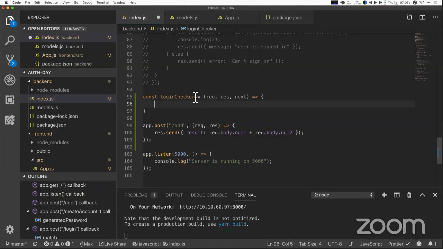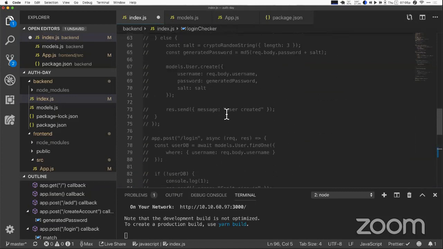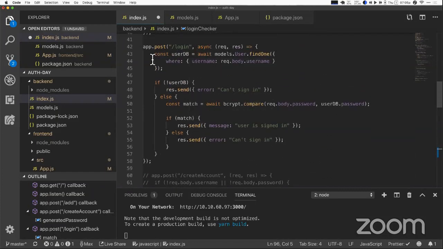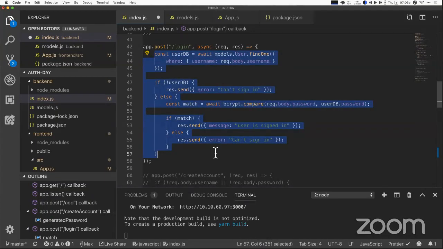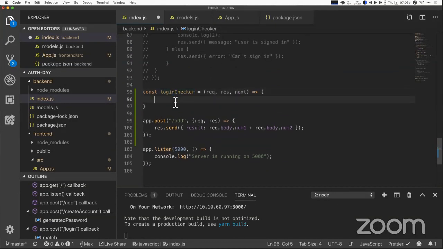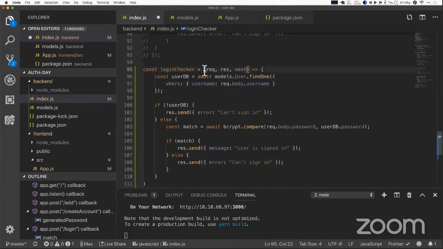And what we are going to do is go up to our login code that we had up here, our bcrypt, and we're going to steal all of this code just for now. And what we're going to do is we're going to paste that into our login checker. So our login checker, because we have an await, because we're doing something with the database, we now need to make this async. Okay? Now, what we're going to do is we're going to find the username that was posted up in the body. And if the user doesn't exist, we're going to res.send can't sign in like always. I'm going to get a little fancy here, and I'm going to add a status 401, which is just going to say to the browser, hey, something went wrong.